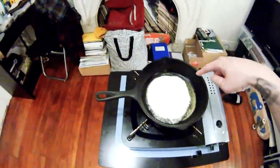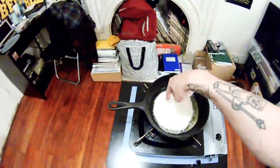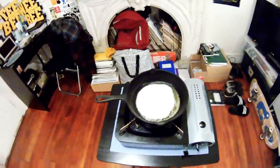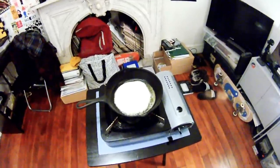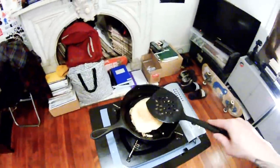I haven't done this in a while, but you'll have to feel it out — maybe on a lower heat. Once it starts getting bubbles in there, that's when you can flip it. I just flipped it and as you can see it's golden brown. You definitely need a spatula — you can use a fork to mix, but you need a spatula to flip. It's all on preference; a lot of people like their pancakes more well done, but I like mine kind of in between.